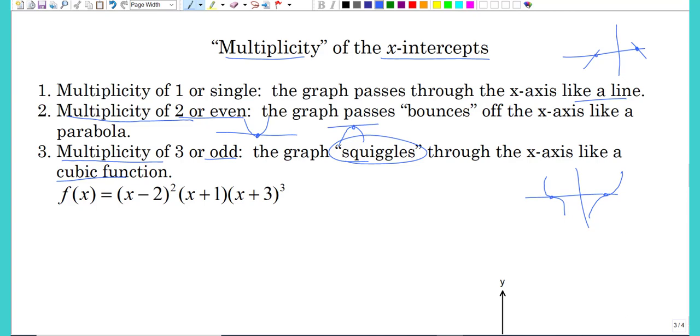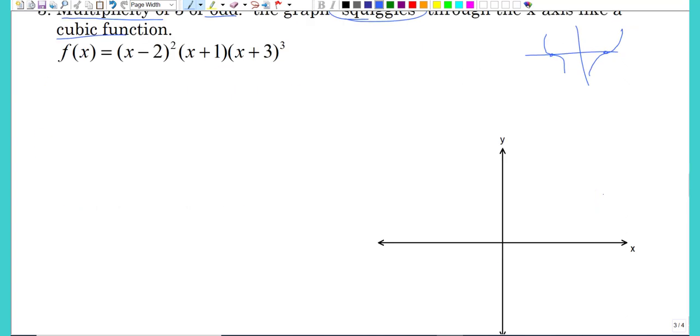And that's how we're going to practice. For these examples, I'm going to ask you to do many things. We're going to get the lead term. I want to know the end behavior. I need to know the y-intercept, the x-intercept, and I want to graph it without a graphing calculator. Okay, so the leading term, that's what we did in the last video.